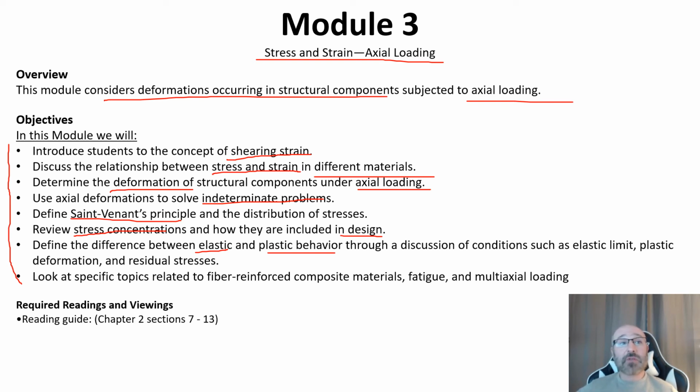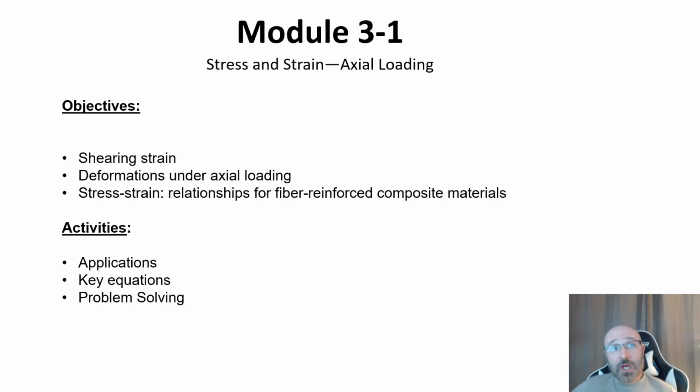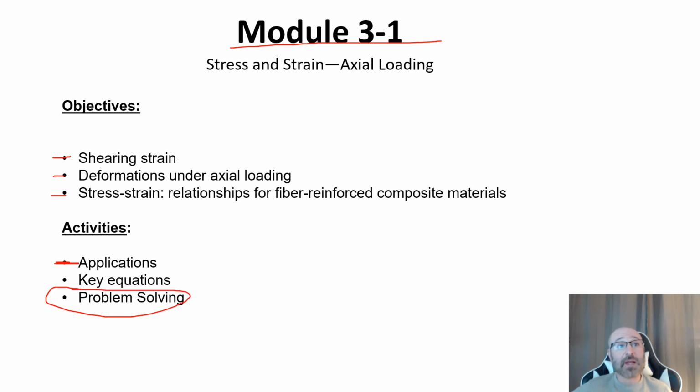So, reading guide for this section: please continue reading all of chapter 2, continuing on with sections 7 through 13 now in your textbook. We'll be breaking this down into a couple different sections. First, module 3.1, still chapter 2, looking at some shear strains, deformations under axial loading, and some stress strain. What we'll be doing here is looking at some applications of this, going through these different problems and solving them out by hand, and applying the key equations from the chapter in the previous module.